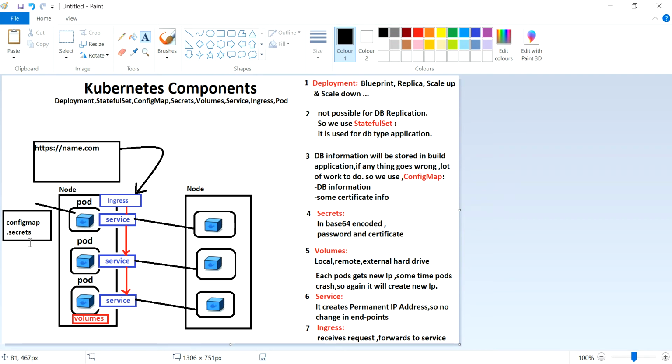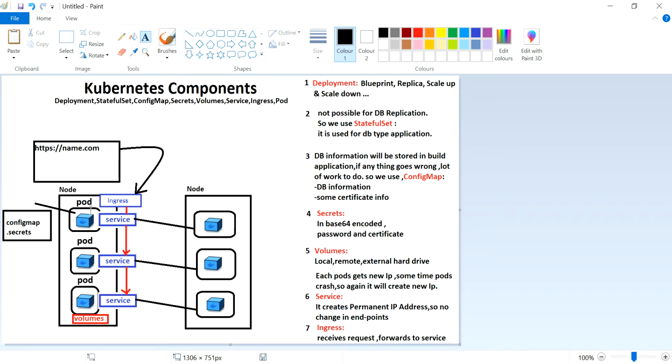Inside the pod it has a ConfigMap and Secret, so that if this pod wants to contact pod B, which is a database, the ConfigMap has the URL of the database communication, and the Secret has confidential information like the password and certification of database communication. And Volume is needed because Kubernetes does not support data persistency, so a volume should be attached locally or remotely to the pods.